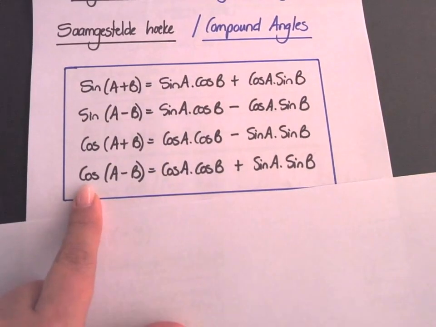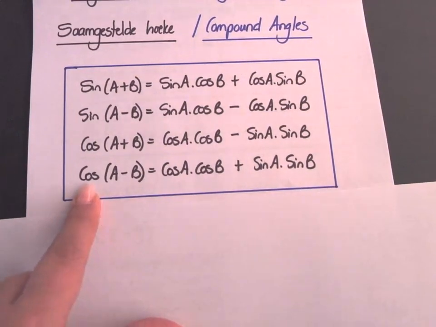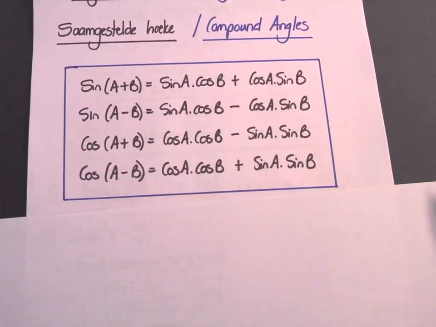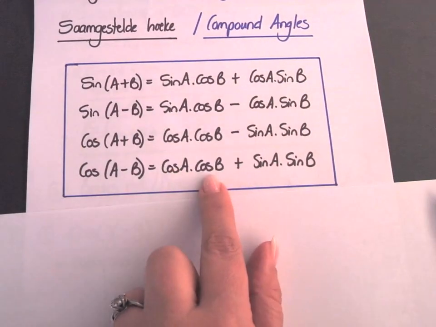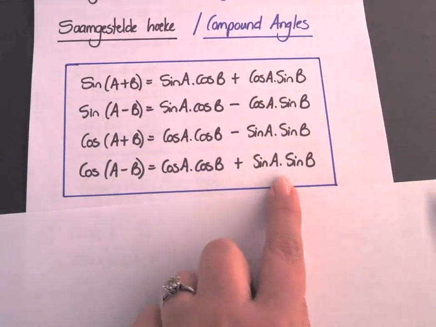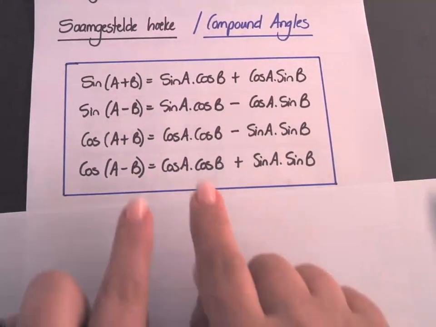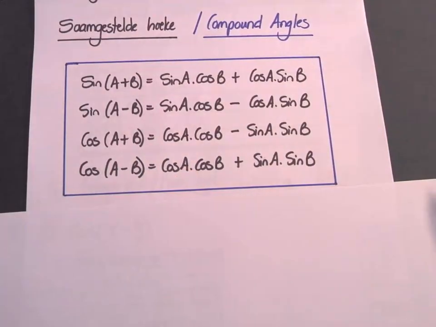When you have the cos formula, it's 2 boys running into the house. And they shout, kos, kos, ma, kos, kos. En dan sê die maatjie, ons sien, want het staan op die tafel. So remember it like that. The boys come in and they shout, kos, kos. En dan sê die maatjie, ek sien.